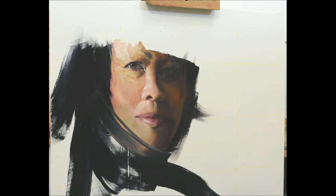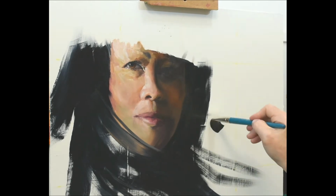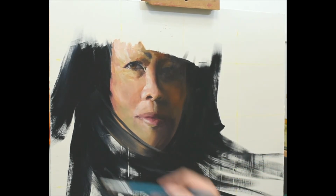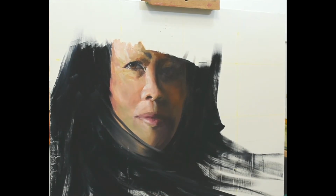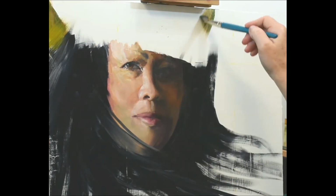This is one of my favorite parts. I love seeing how the hair comes around and frames out the face. It really brings it to life at this point. Flora's got dark hair too, so that's going to play nice into that shadow side. During the photo shoot, we did have a fan, but it wasn't blowing the hair quite as much as I've taken the artistic license to do here. I really love the way it's going to help frame out the face and pull your eye through the painting.